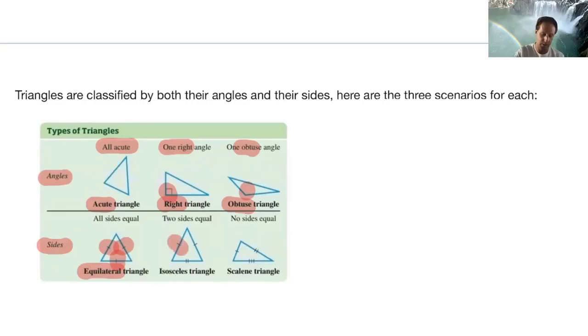Now, if only two of them are, it's called an isosceles. And if none of them are the same, we call it a scalene triangle. Okay, so just a little moniker there for both the insides and the outsides. We can combine these if we know enough. For example, we can have a scalene right triangle, or an obtuse isosceles triangle, things of that nature. So by them telling us that, they are telling us how the insides and outsides behave.